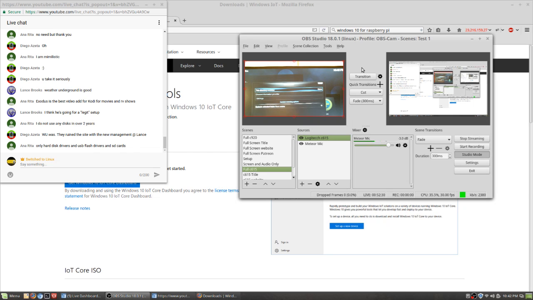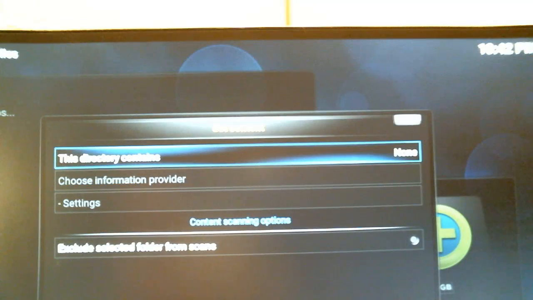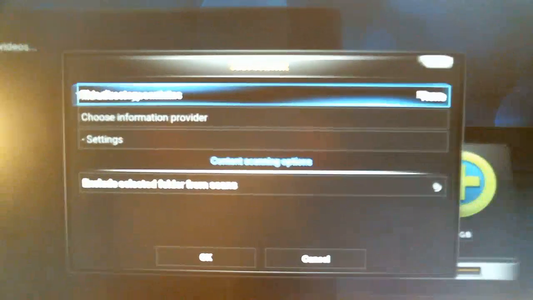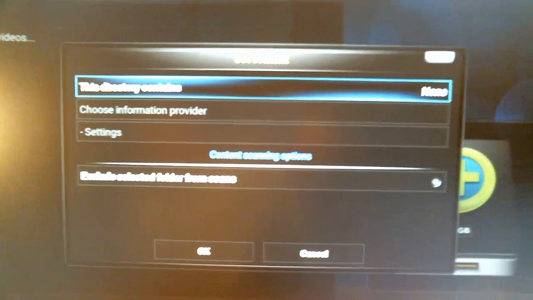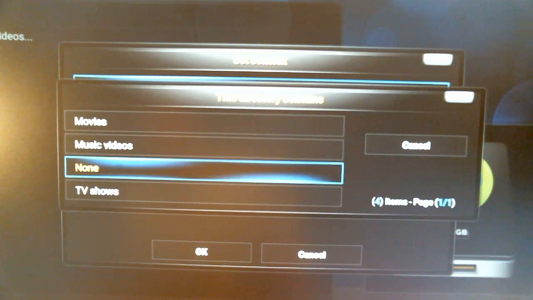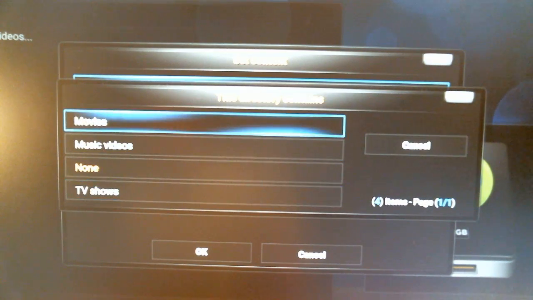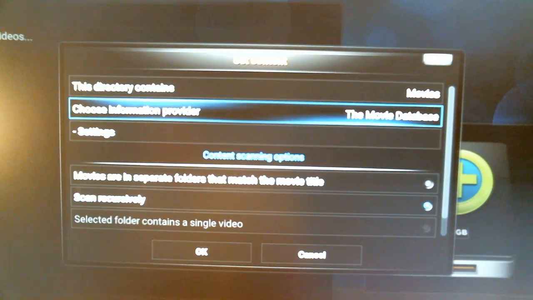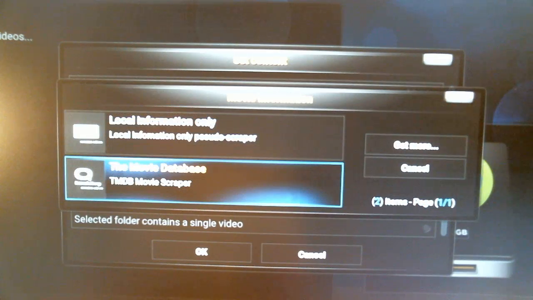Okay, so all I did there is I went over and selected the, let me fix my camera view there. There you go. I just typed in the information for the appropriate folder on my NAS drive. And now I'm going to say it contains movies. Some of these settings are actually new since I did the update, so this is a little bit different, but I'm not anticipating any real issues.